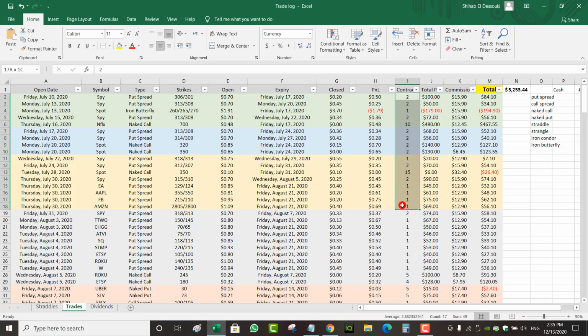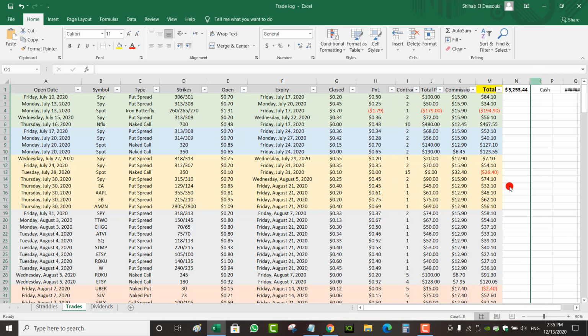Obviously the number of contracts as well, but this is an input field. I'm going to enter how many contracts I'm doing. And so this column I'm just going to hide. I don't need to see it either. And this column here is basically the sum of my profit, the sum of column M as I started tracking. So I started tracking in July. So you can see that since I started tracking this, since July, I've made a profit. This is confirmed profit of $52.43.